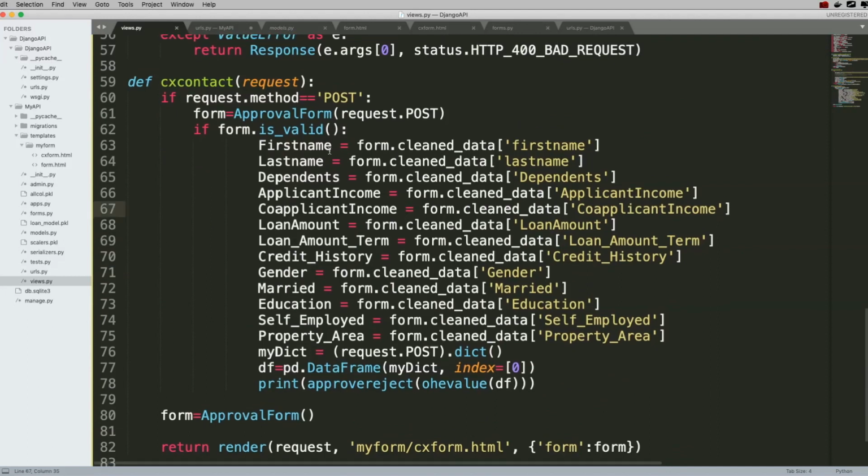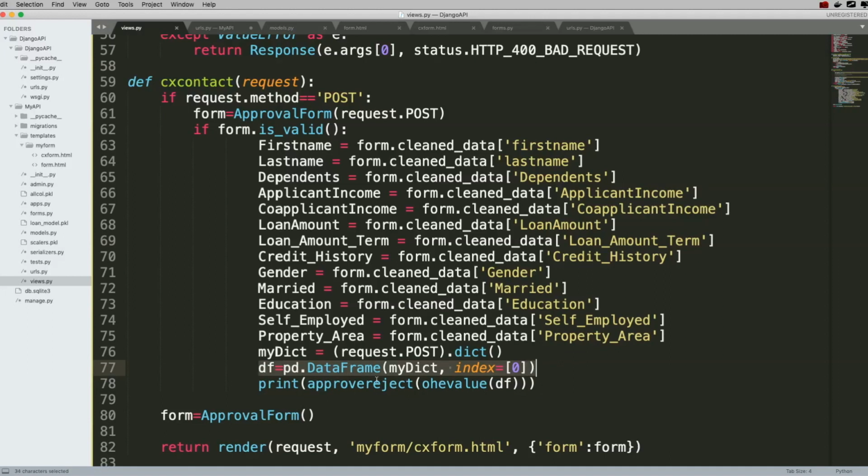So what I've done in this case is I've taken the request.POST. We know that it's a valid form, so I don't have to worry about that. And I've created a dictionary out of it. This returns back as something called a query dict. And you can't really work with a query dict and a data frame that easily. You have to convert it back to a dictionary, and in Python 3.5 and above, you just use .dict and it creates it into a dictionary. Then what I said is let me take this and let me make this a data frame. And so I've passed in my dict. I've set an index to 0 because this is a scalar.